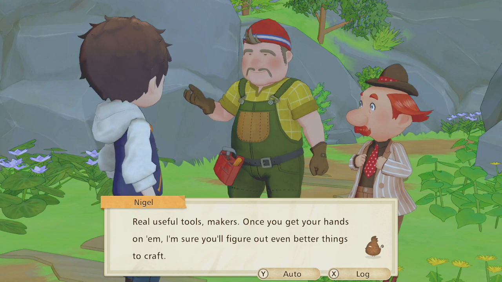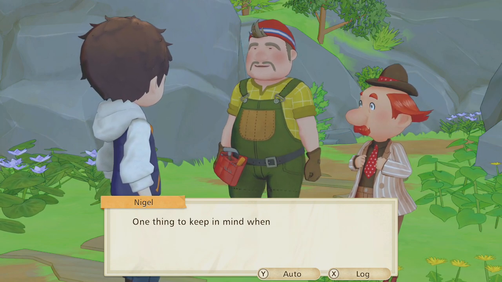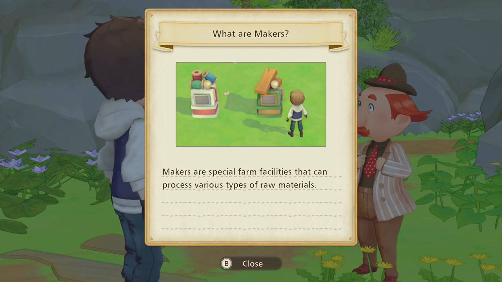Real useful tools, makers. Once you get your hands on them, I'm sure you'll figure out even better things to craft. One thing to keep in mind when using a maker, though, they take time to process your materials. Fair to let you know. Makers, special farm facilities that can process various types of raw materials.